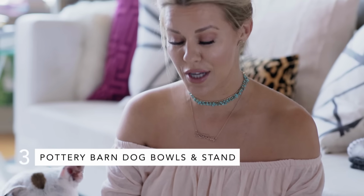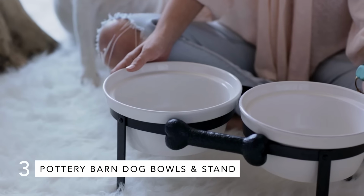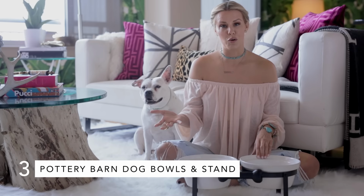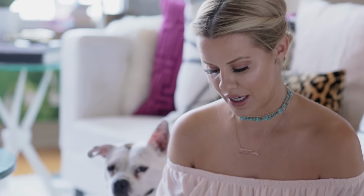Number 3 on our list this month are dog bowls. We're talking about how much we like to eat here in the Kerr household. Our life revolves around our next meal, doesn't it? Yes, it does. If you're like me, your dog bowls probably sit out in the middle of your home, so look at them as kind of a part of your home decor. We picked up these dog bowls at Pottery Barn, and the quality of them is really fantastic. This is something you definitely want to invest in since it's going to be a one-time purchase for you.